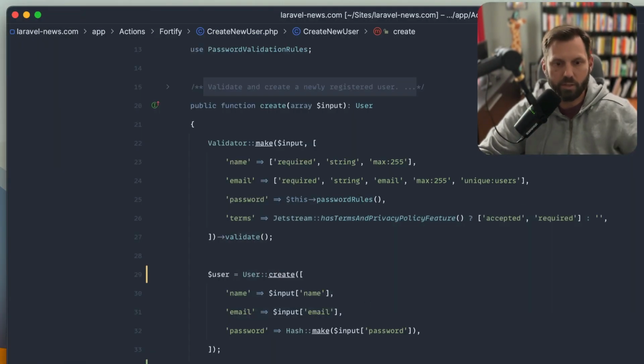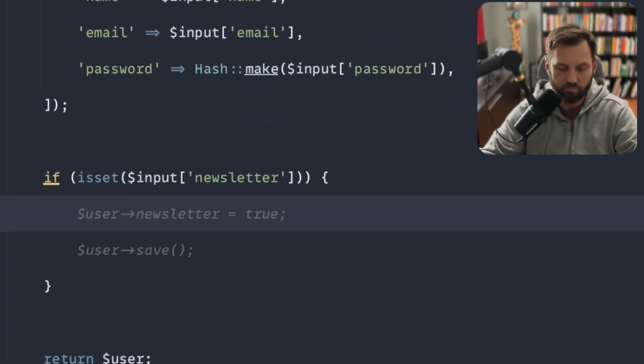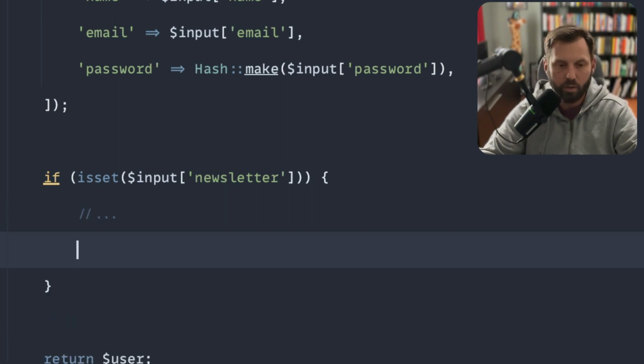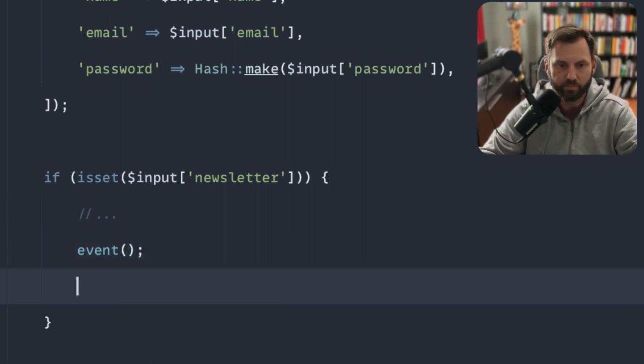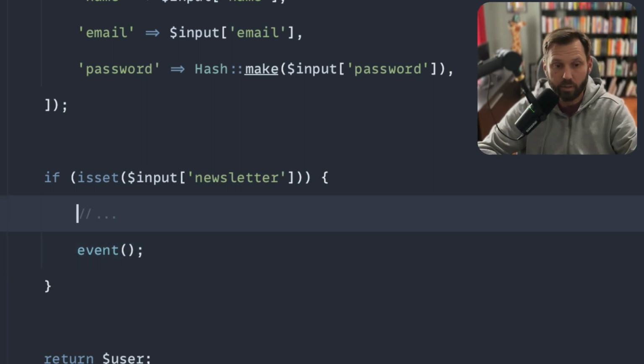So the question is, how would you integrate here? You could either put the code directly inline, or you could fire your own event, and I think those are your two best options. Since I own this, I would probably do it inline, but an event's always a good option. That way you can reuse it later for other things. So anyway, this is an easy way to modify Jetstream to add a newsletter sign-up form on the registration.